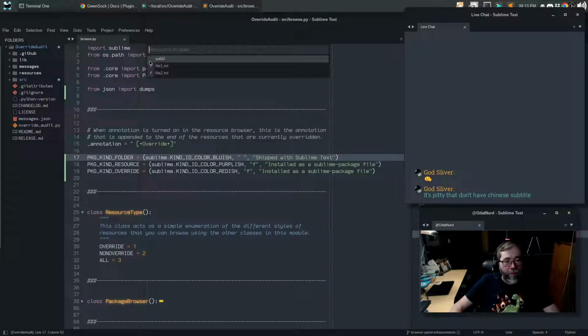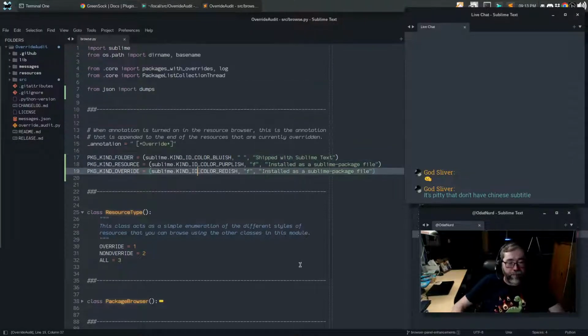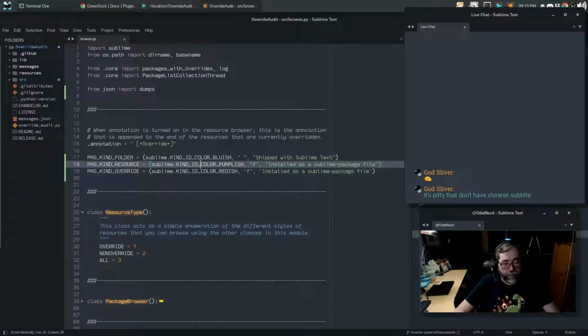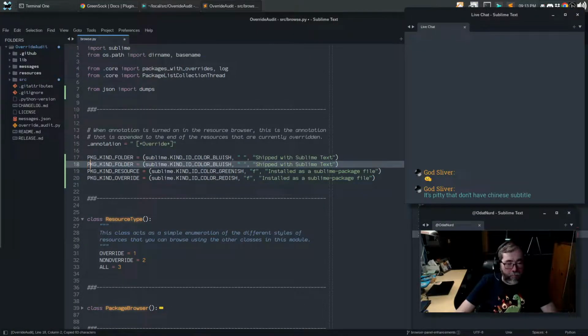They have the wrong text, but red if it's in override, green if it's not. We probably want something like that.